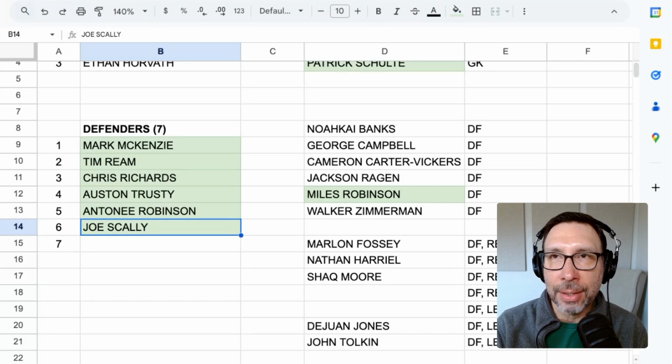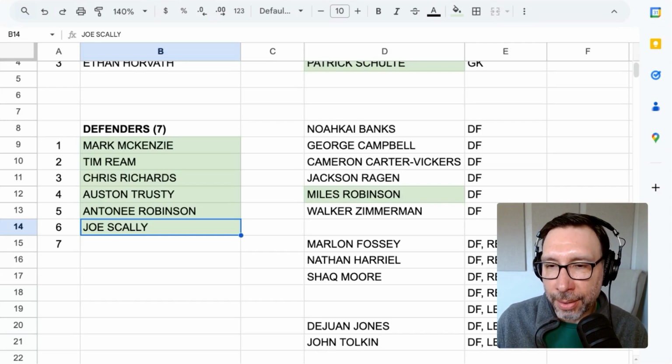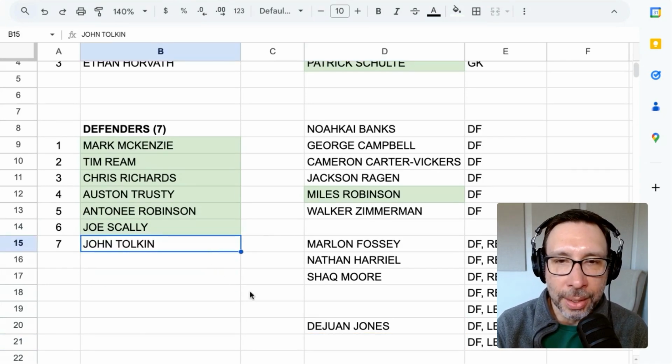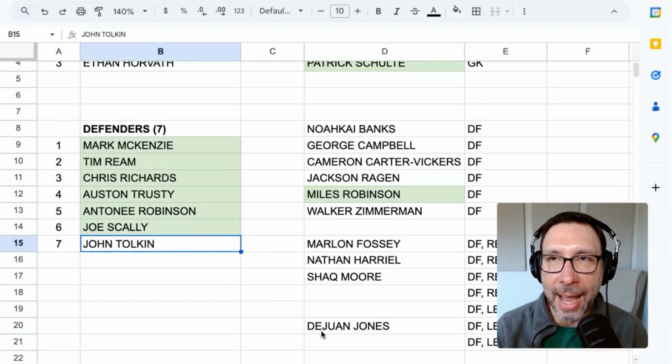I would imagine if he's going to bring in a third, he'd bring in a left back because he has so many other options in the squad that can play right back and have done it many times for their clubs. And so I'm going to go with between DeJuan Jones and John Tolkien, who are the two left backs that were named. I'm going to go with John Tolkien because he made the move to the Bundesliga. He's starting week in, week out. So he's had a good run there.